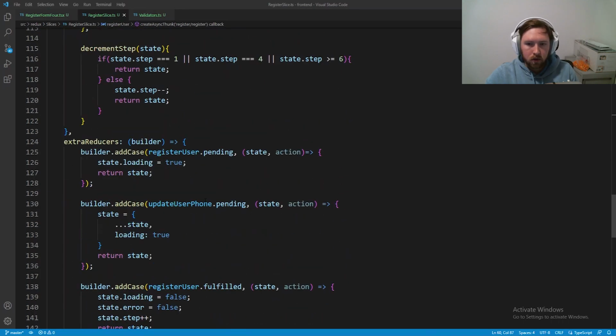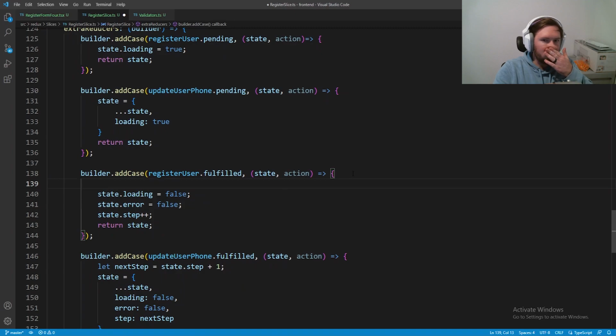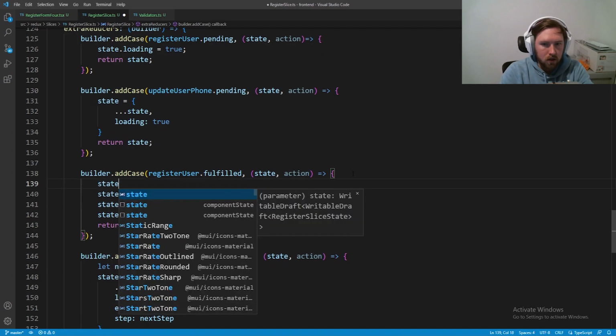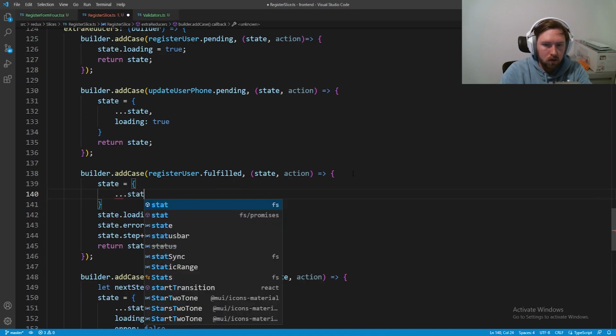And what we're gonna wanna do inside of the register user dot fulfilled is do one of these. So I'm gonna go ahead and change this. I'm gonna say state equal to ...state.